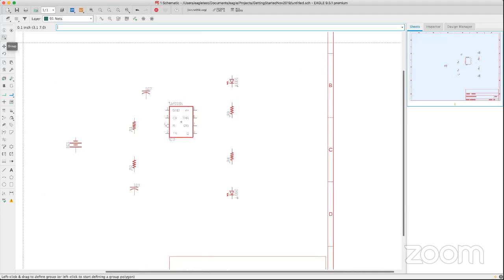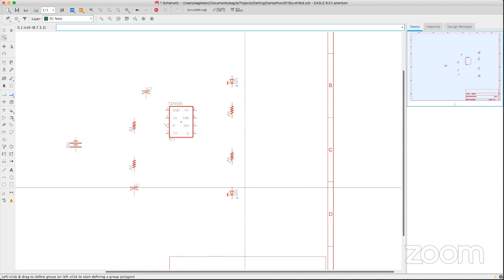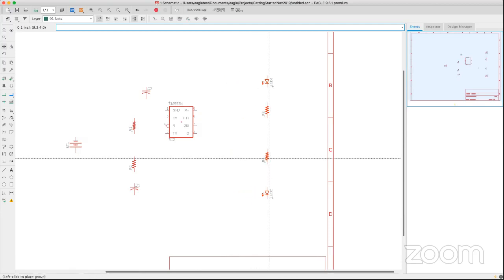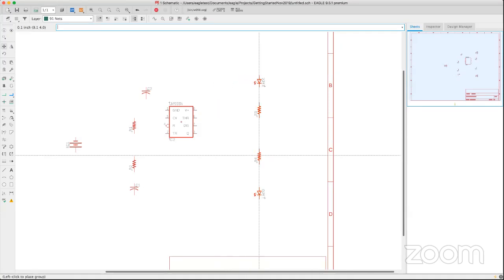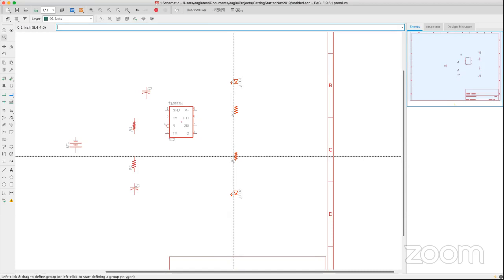Since the group command became active, I could actually create a group right here, and left click and hold on the origin of any one of the components that I select in my group, and you'll see that they move as a group, as you could see. Okay. It makes it a lot easier to navigate around because I don't have to go to any other icon. So having the group command come on.